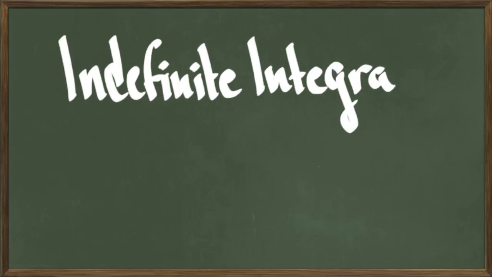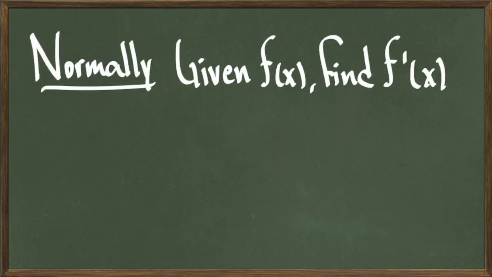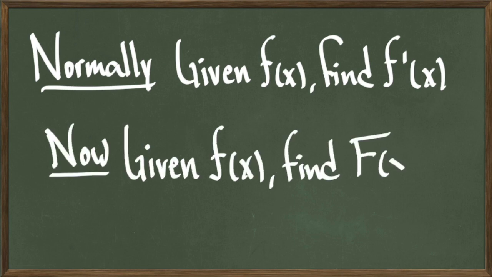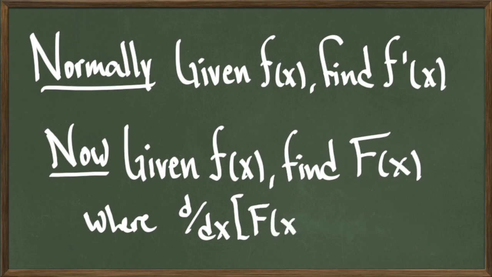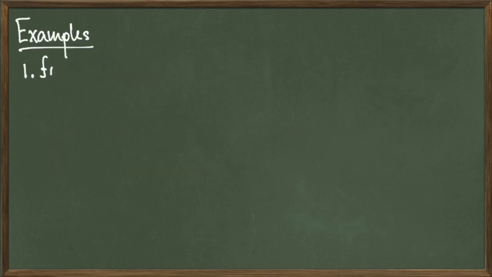Hey everyone, today we're going to be talking about indefinite integrals and the antiderivative. Normally, given a function f of x, your goal is to find f prime of x. Now we're going to flip things around. Given a function f of x, we're going to find a function big F of x where the derivative of big F of x is equal to little f of x. Let's look at some examples.